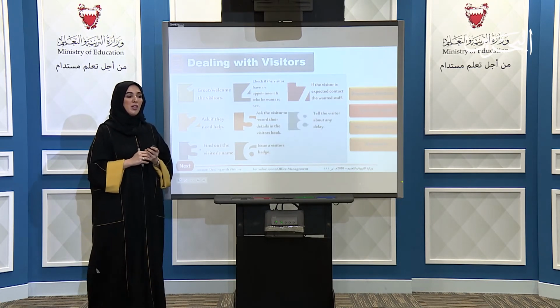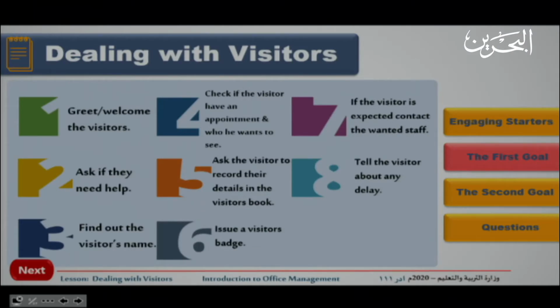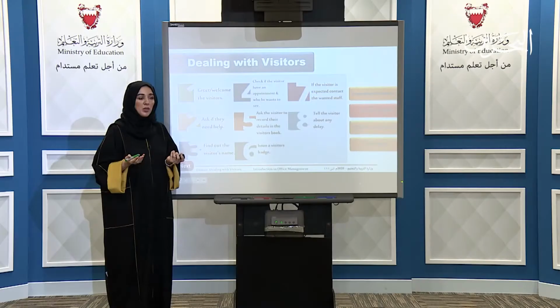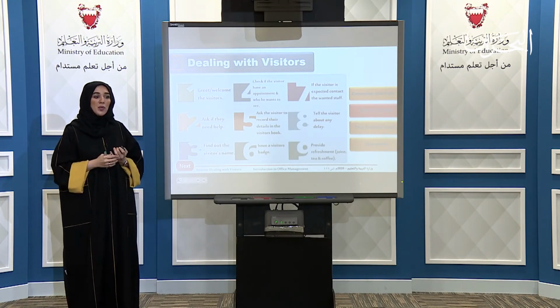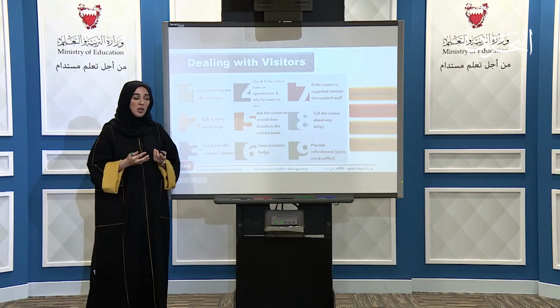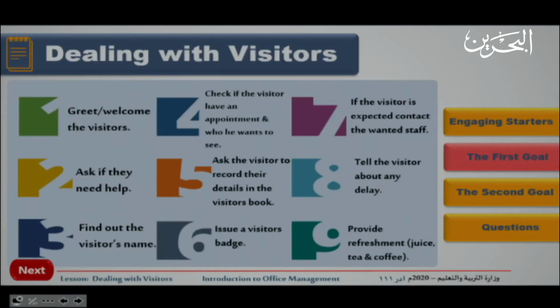Number 8, tell the visitor about any delay. Let's say, for example, this sales manager is not able to meet him now. He told you, okay, let him wait for 10 minutes. You have to tell the visitor, excuse me, sir, you will wait for 10 minutes, please, till the sales manager finishes his meeting, for example. The last step is to provide refreshments, like juice, tea, or coffee, while he's waiting for his turn.